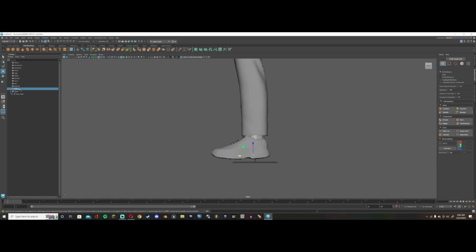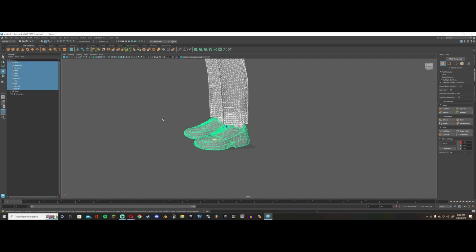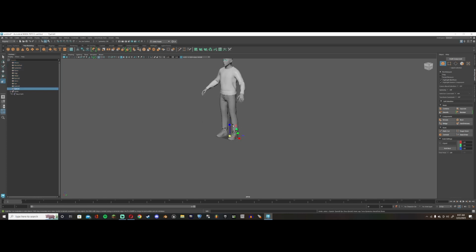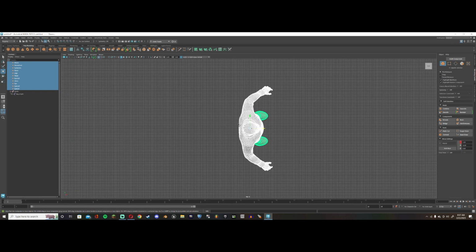That's alright. Oh, another thing you want to do. I guess I didn't scale this right. You're going to want to scale all of this. So hit R. Alright.